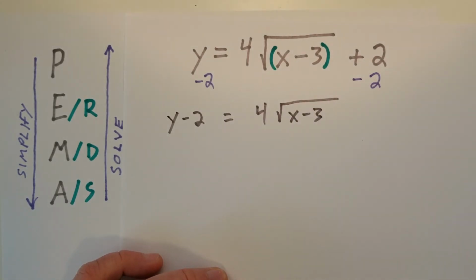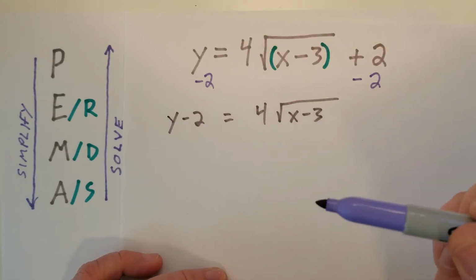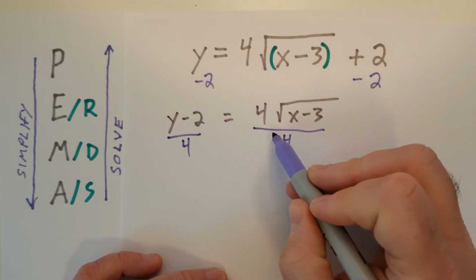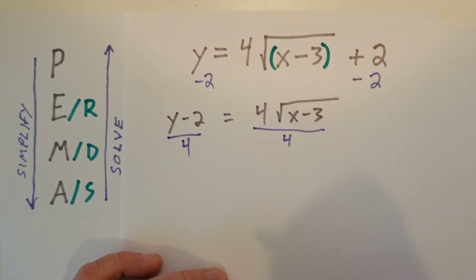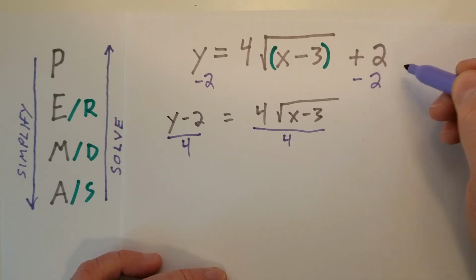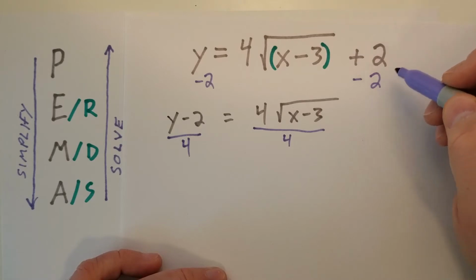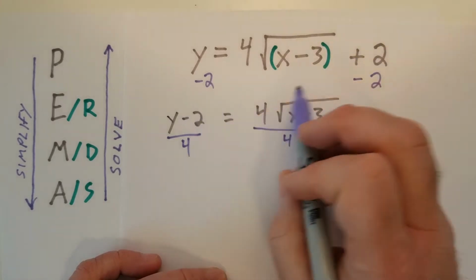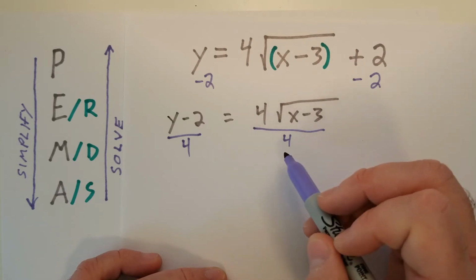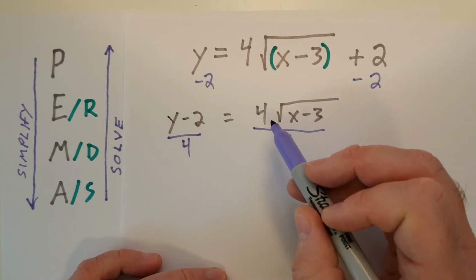And that's what's remaining. Then we look for any multiplication or division. We see there's a 4 there. We're going to divide both sides by 4 because that is now the weakest operation. Incidentally, 2 minus 2 is 0. We don't write that because that does nothing. But that's the idea, is that 2 minus 2 does nothing to the rest of this. Same thing here, 4 divided by 4 is 1, which does nothing. We don't need to write a multiplication by 1 or a division by 1.